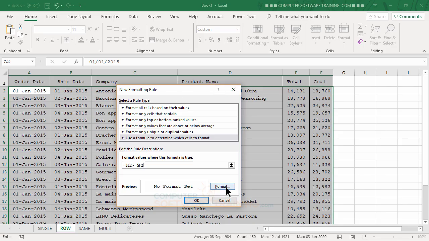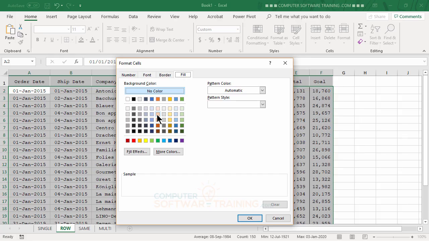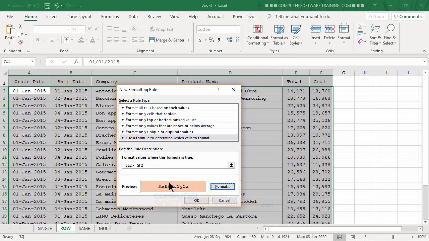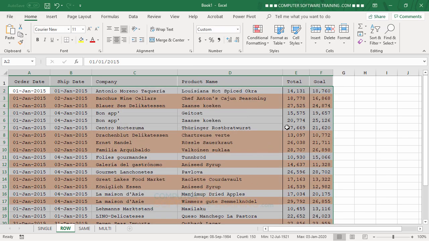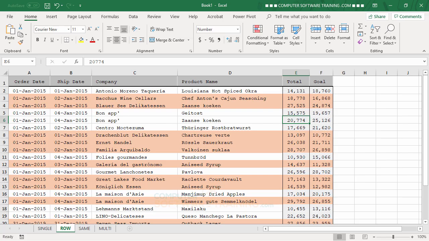And we'll go with maybe the little pink there. So we do that for the formatting. There's the formula. Hit OK, there we go. So if I go to this one here and type in 26,000, it jumps up and gives me the formatting. Pretty nice little feature there. So that's the only difference between the two that we did there.